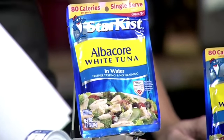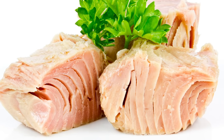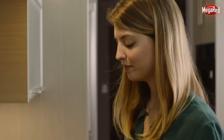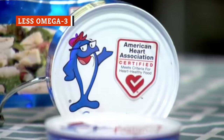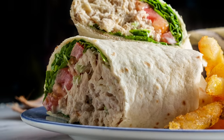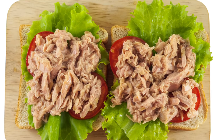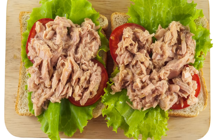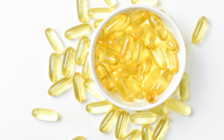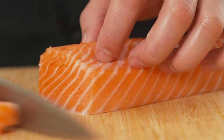Tuna's original success with American consumers came because, as a fish, it doesn't actually have a particularly fishy taste, and its white color is more reminiscent of chicken — and, of course, effective advertising. Fish is popular with American consumers in part because of its high volume of omega-3 fatty acids. These fatty acids have been shown to improve eye and brain health, reduce the risk of heart disease, fight inflammation, and may even prevent mental health issues like depression, anxiety, and ADHD. That said, if you're looking for the highest concentration of omega-3 fatty acids, you may be better off with sardines or salmon, or simply taking omega-3 fatty acids as daily fish oil supplements, as sardines and salmon have a higher concentration than tuna and may offer more health benefits.